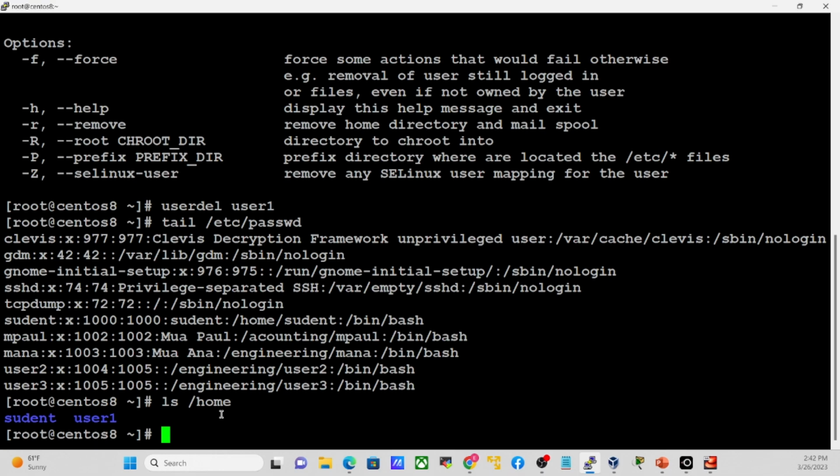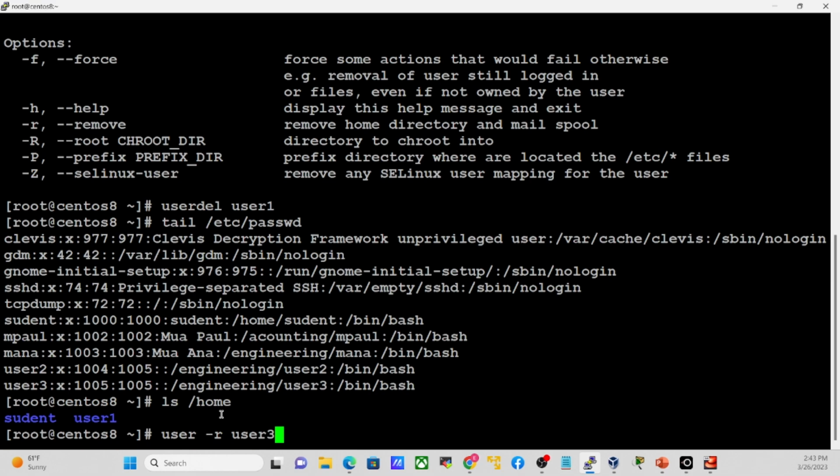So you just do userdel and then the name of the user to delete the user, and in that way their home remains and you can go back anytime and look at their files. However, if you don't want to keep anything about the contractor and you want to delete everything at once, you can do -r, and that will delete the user's home directory.